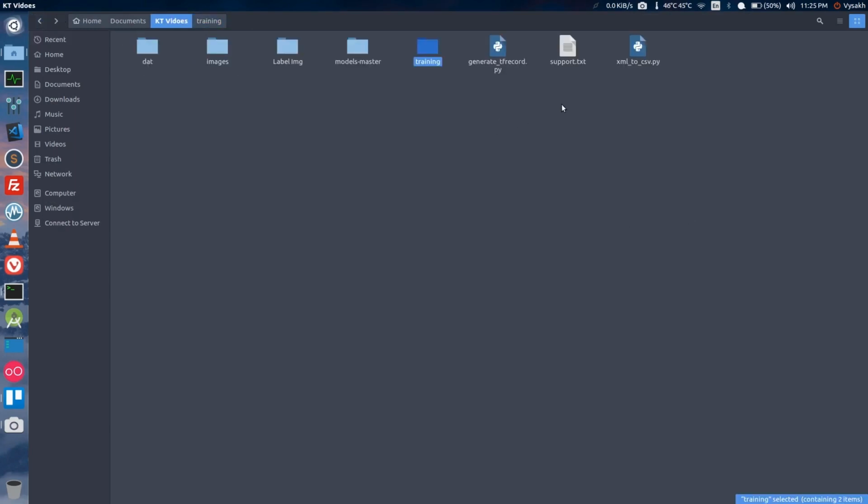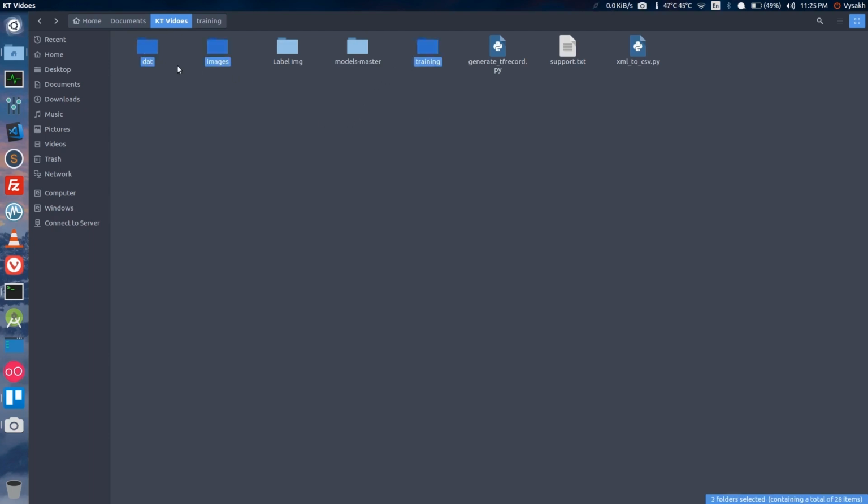Okay, so we are done with the data annotation, data creation, and data split. All the data management part for training the SSD net is completed, and we can go ahead and copy all these folders.